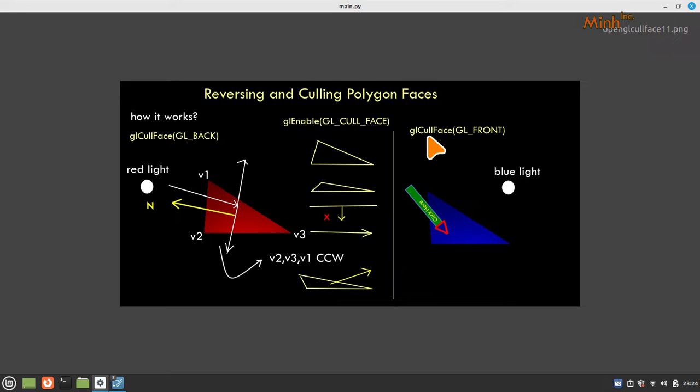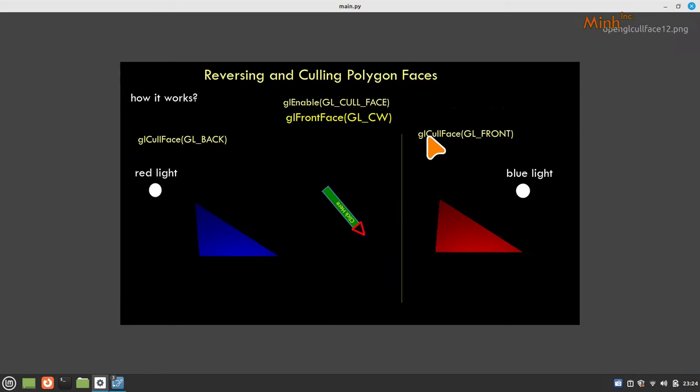Whatever behavior we are seeing, we can just turn upside down if I set GL front face as clockwise. In that way, if I cull the back face, even though it is in front of the red light, we will see only the blue.